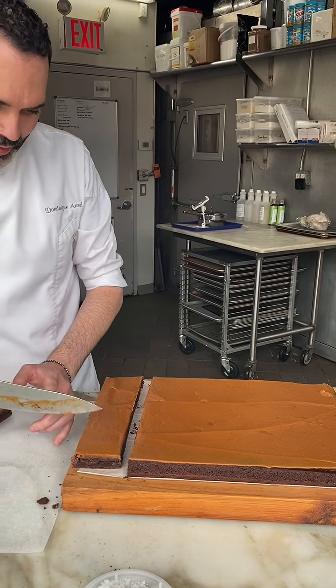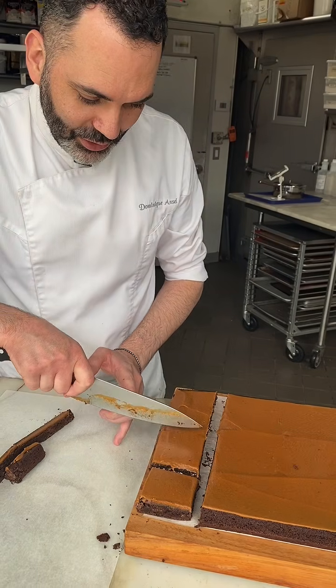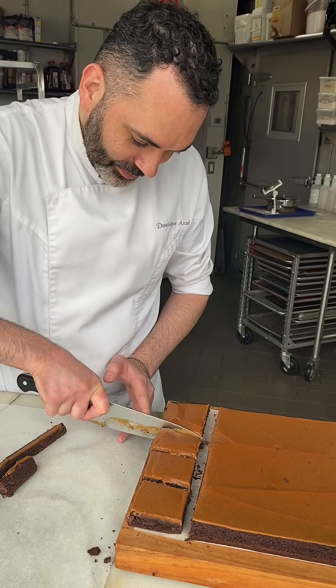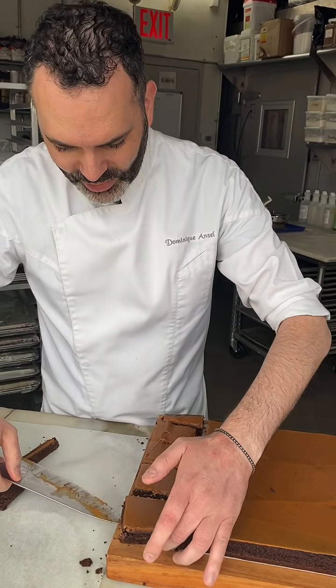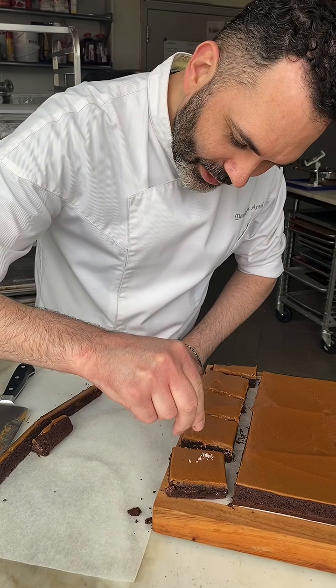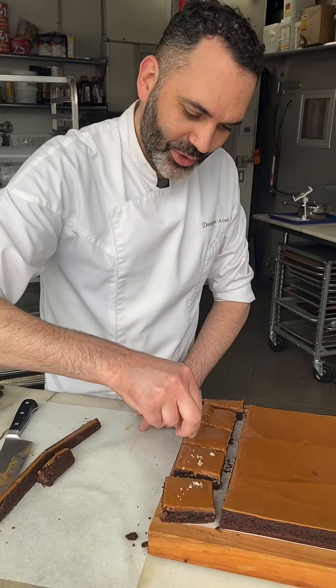And the fun part about this brownie being baked in a sheet tray is that you can cut pretty much any shape you want. You can finish this with a little bit more Maldon sea salt, just right here. And this is a perfect snack for the afternoon.